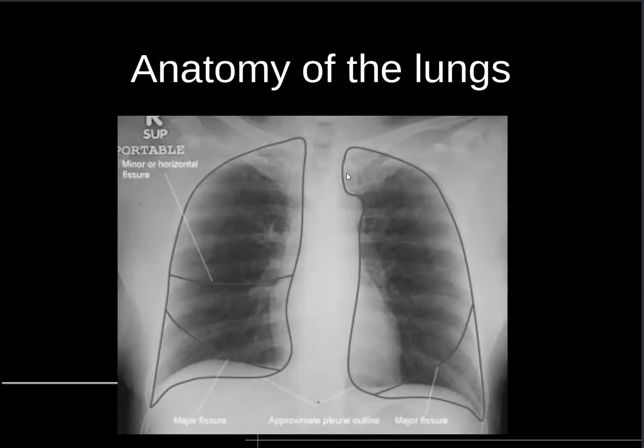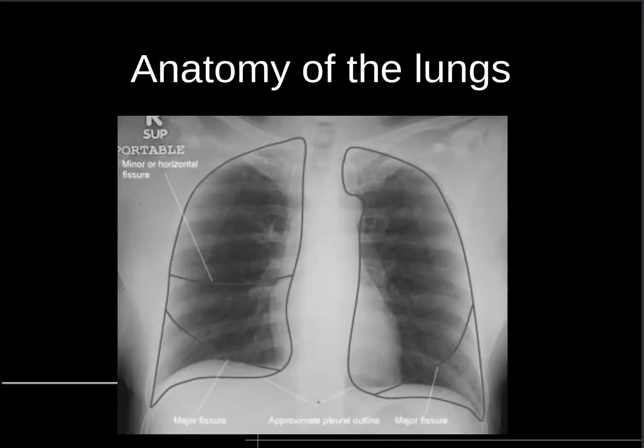The left lung upper lobe occupies lots of the anterior and superior lung, and the left lower lobe is tucked behind the left upper lobe, and therefore you can't really see it on a chest X-ray. Well, you can, because it's behind the left upper lobe, but what you see on the 2D image is that it will sit on the left hemidiaphragm.